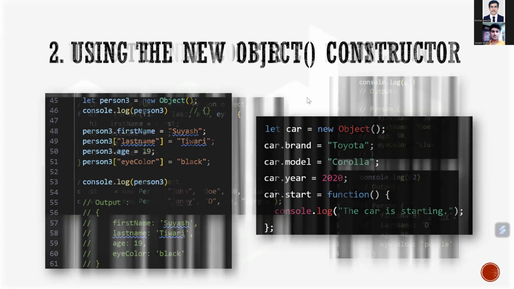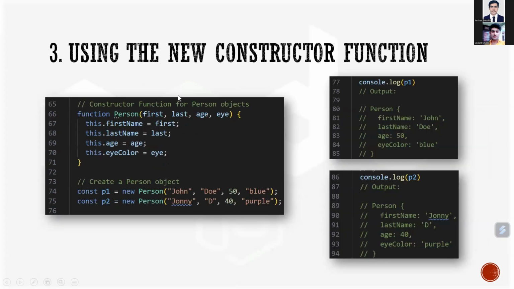The next way to create an object is by using a constructor function. Here you can see I have defined a function, person, with the parameters first, last, age, and eye, and I have used these values.